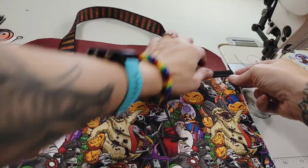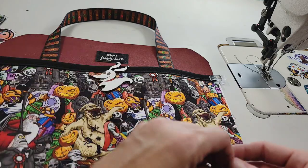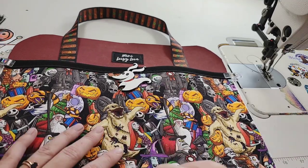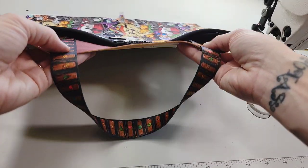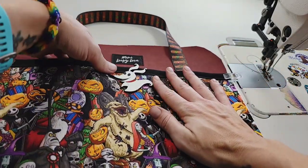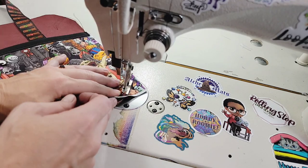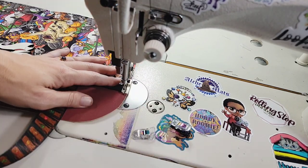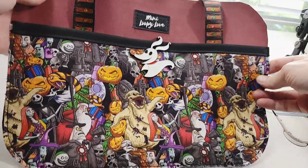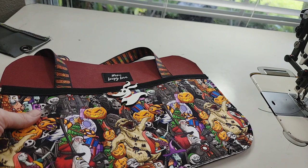We're going to have to line up the edges on the sides which is going to give it just a little bit of a gap. So we're going to do the same thing on the other side. If you come from this way you'll see there's a little bit of pocket gape — you want that — and then we can go baste this on. I'll use a five and a half just like my top stitch. Then go ahead and trim your corners to match your main panel. This little cute thing is done right now and we are going to set it aside and repeat the steps to do the back panel.